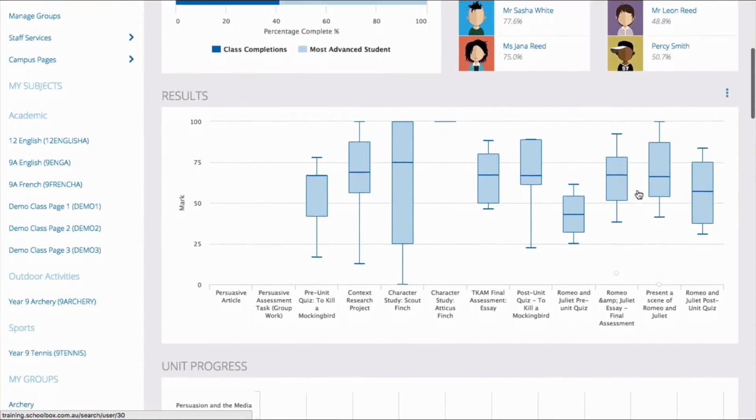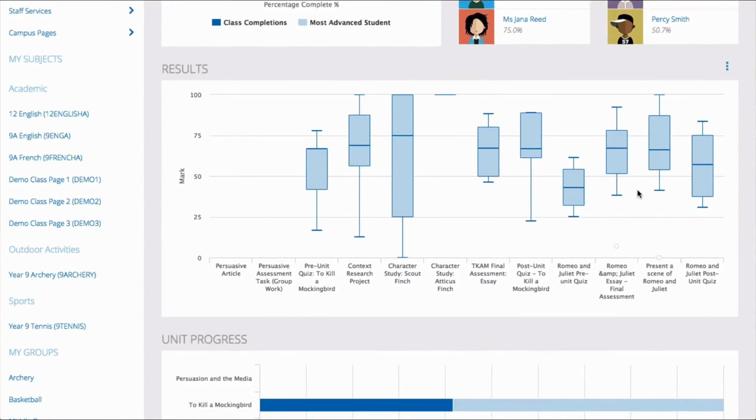As you scroll down, you will see a Box-and-Whisker Plot, which displays results for all graded assessments. In the Learning Analytics feature of Schoolbox, we use the two-key box plot. Hovering over a box plot will give you additional data that is useful for understanding the results of your students in that particular assessment. The graph will show you the range of results in a concise way.